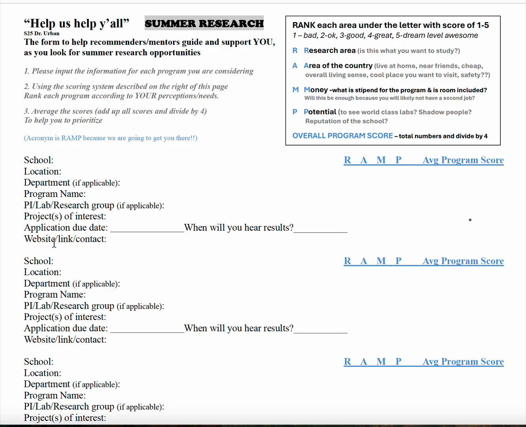But what is the potential? So what are you going to see when you're there? This is a really, really great program, but at a really small school in a really hot place. So the potential isn't that awesome. So there's only one program going on the whole summer, only one program. There's only 10 of these extra kids on this university.